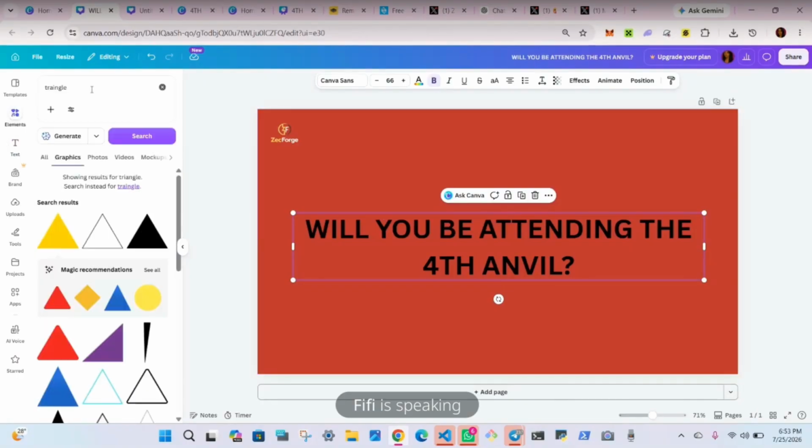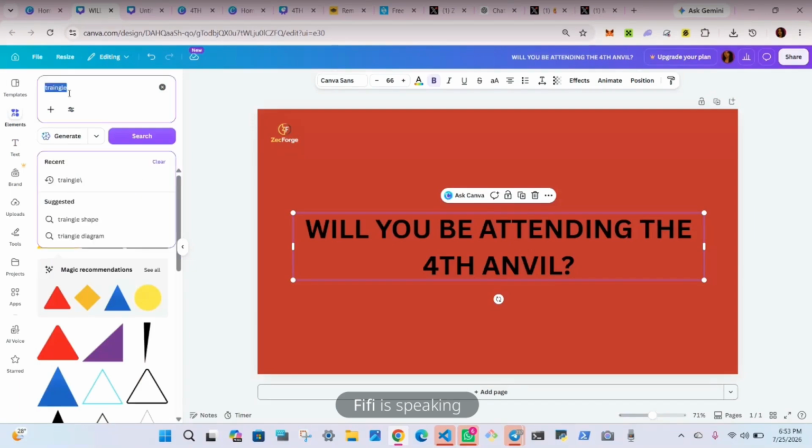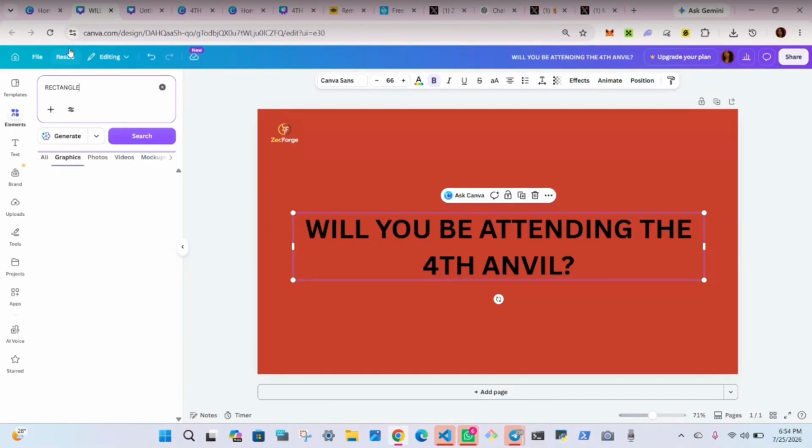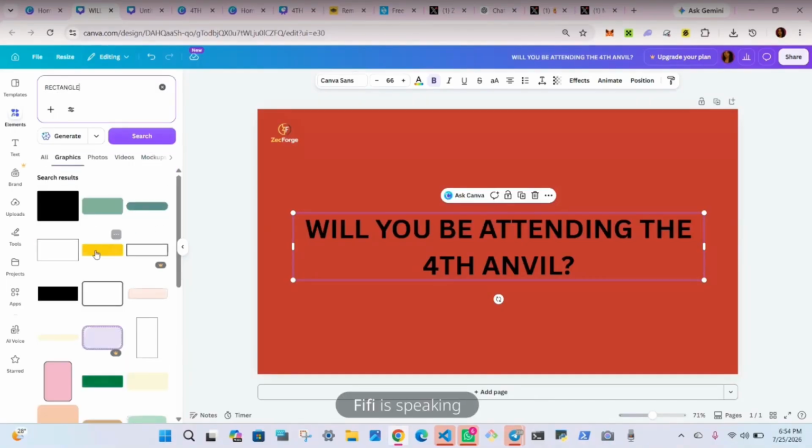You can come here and decide to add a square, or for example, a rectangle. And this is because I am not using a template. I already showed you guys how you can get templates without a watermark. I just want to show you guys how you can create things. I don't want to just use templates, copy and paste. I can actually do that now and wrap it up, but I want to show you guys how to use each feature. That is why I'm starting from scratch.